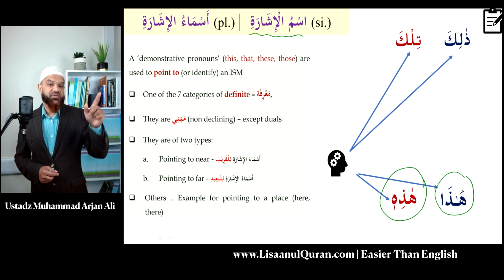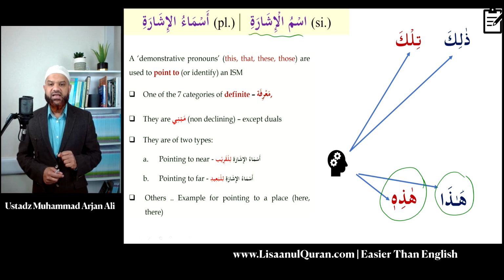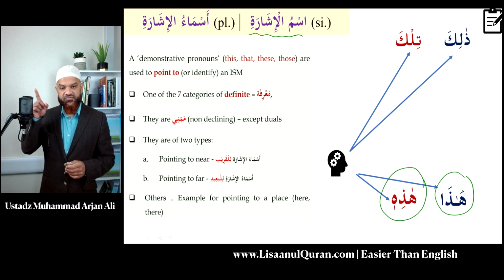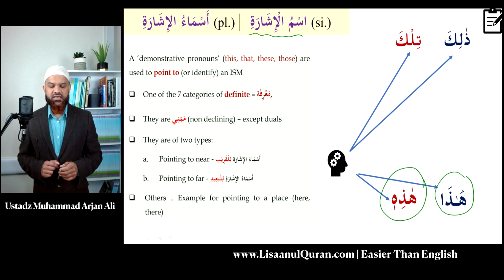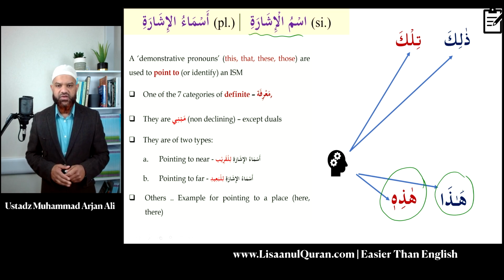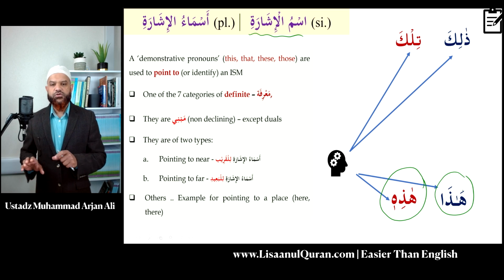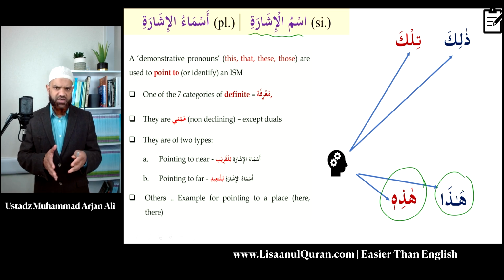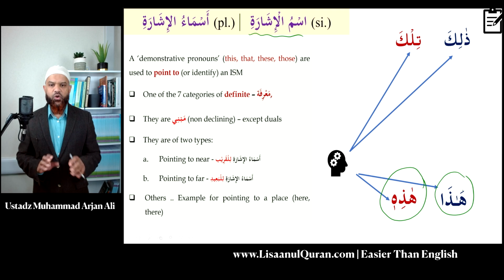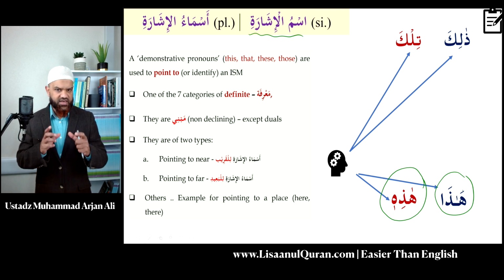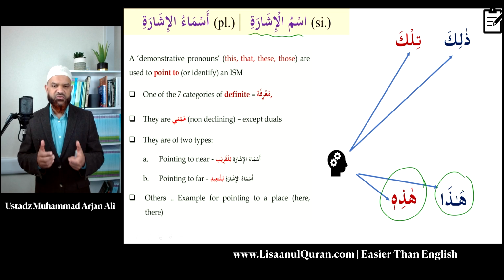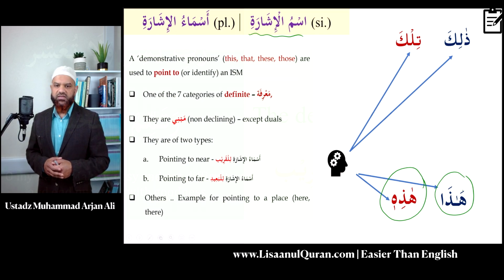And when I'm pointing to something far, which is masculine, in Arabic, I will say dhalika. But when I'm pointing to something far, which is feminine, I will say tilka. Again, you know which is masculine, which is feminine. Please go back to lesson number 3. So we have different ones for pointing to masculine, pointing to feminine. Inshallah, we're going to look at the full set, but that's an overview of these very special types of words. Again, our course is about Quranic Arabic, so we're going to focus on what's the most common in the Quran.